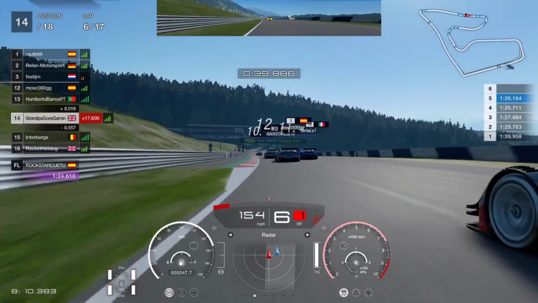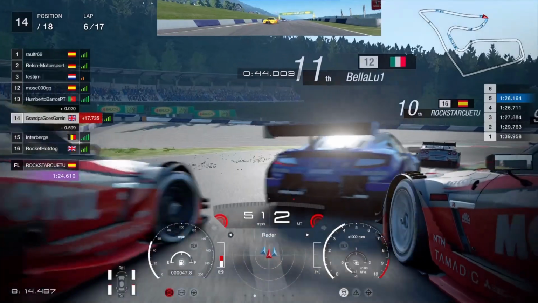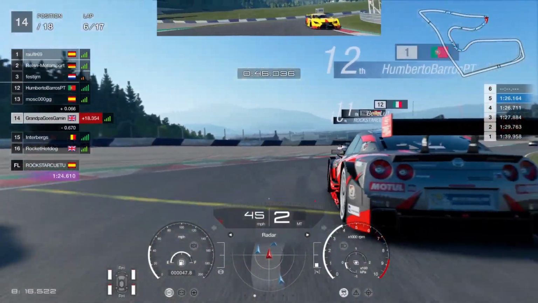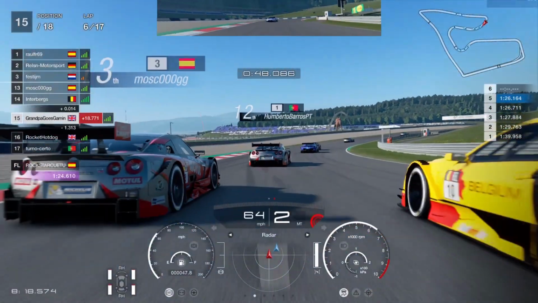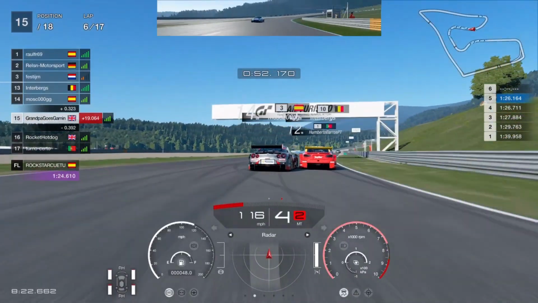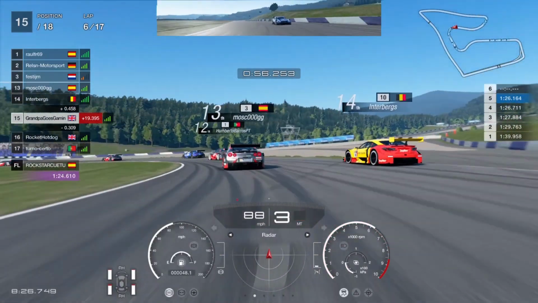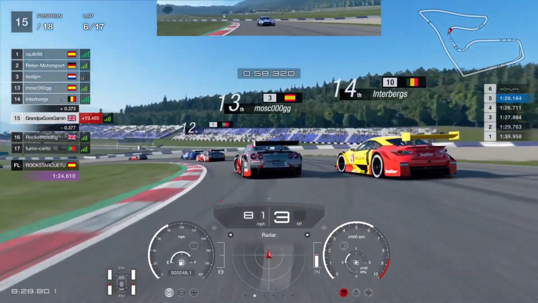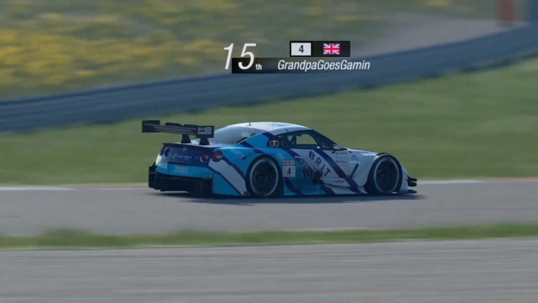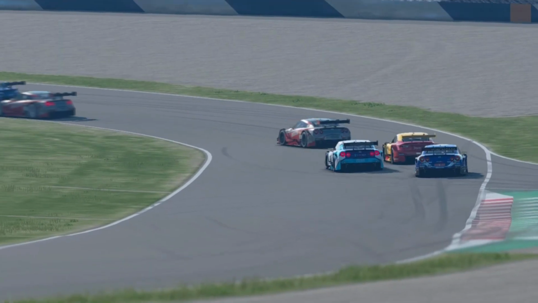Let's just plant the throttle, get down to the next corner, and get absolutely crushed by these guys. I don't know if they didn't have their radars on or what, but we just got absolutely sandwiched. Wasn't particularly impressed with the quality of the driving in this lobby, to be honest with you. To say it was Nations, I was expecting better. Never mind, let's just put our heads down and see if we can make the best of a bad situation.